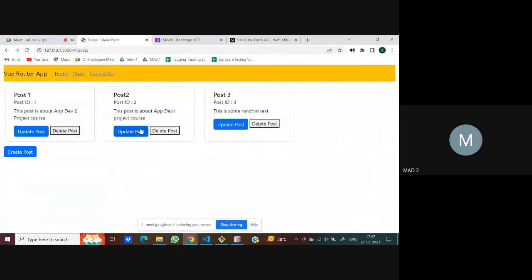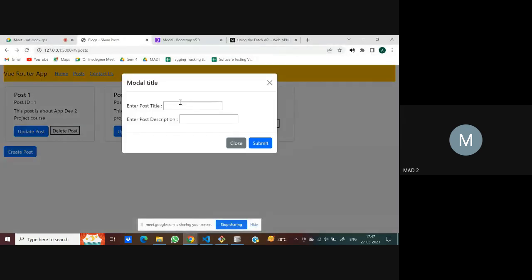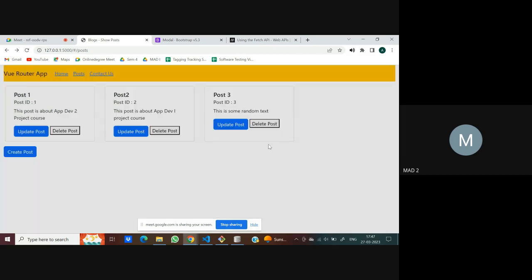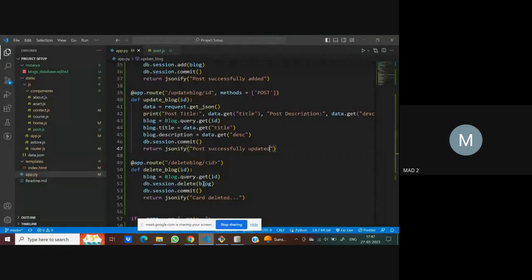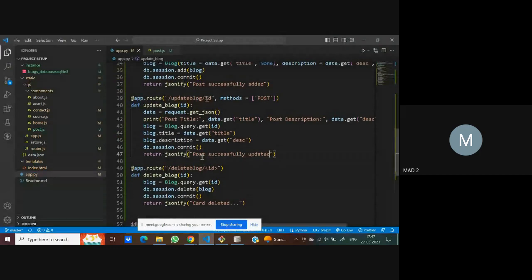I'll refresh this. I'll update the post for this. I'll change it to say post n and description n. Submit. Something happened. It did send this update blog. Okay. Sorry.